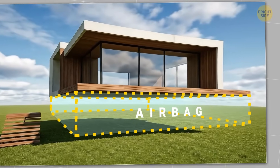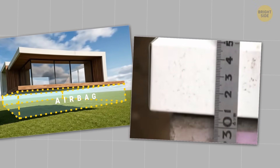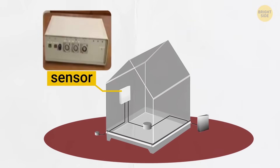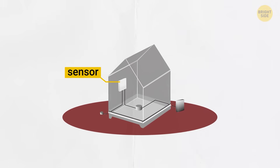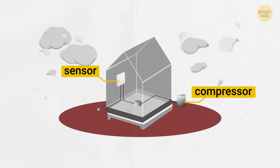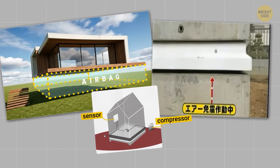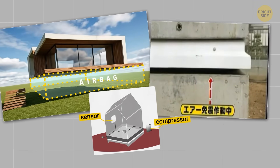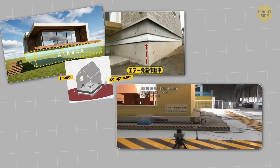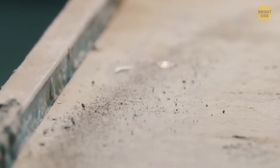The system uses compressed air for a sleek high-tech solution. Each home comes with a special foundation, a smart sensor, and an air compressor. The sensor is like the house's watchdog, constantly monitoring for seismic activity. When it detects shaking, it sends an alert to the air compressor outside. In seconds, the house can lift up to 1.2 inches, hovering safely above the ground while the earth rumbles beneath. Once the shaking stops, the air is released and the home gently settles back down — it's like a dance of safety and innovation, ensuring peace of mind during even the fiercest quakes.